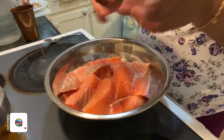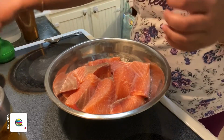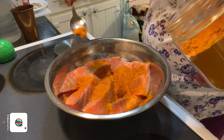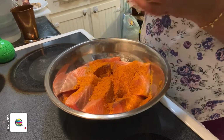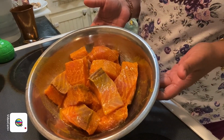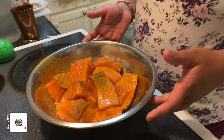So this is lime juice, a little bit of lime juice, and then also turmeric powder. Just a little bit will do. Then we're going to give it a quick mix and keep it for 30 minutes. I've already marinated the fish and drained out the excess water. We're going to leave this closed for about 30 minutes, and then we're going to make the fish curry.